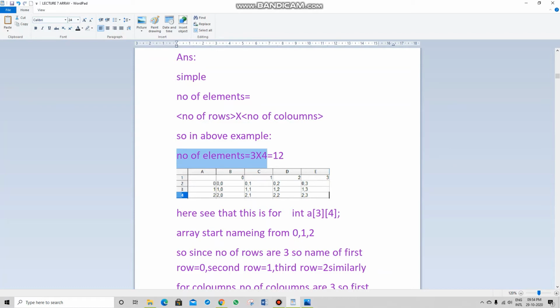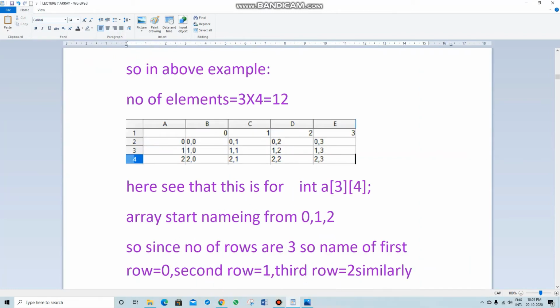Over here 1, 2, 3, 4, and at the top A, B, C, D, E. Right? Now how can we specify the position of a single element in this? Because over here it is two dimensional, so we cannot simply give name as 0 or 1 or 2. The way in which we give names to this is basically like a matrix.